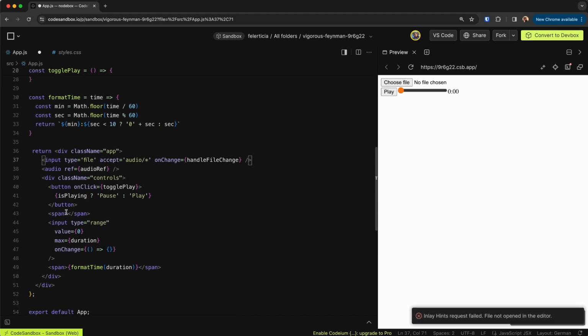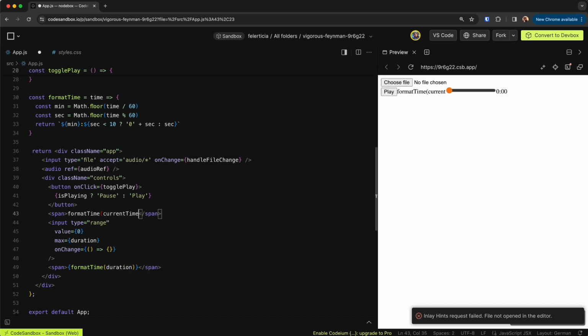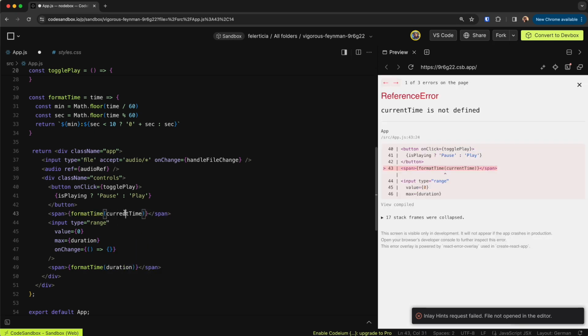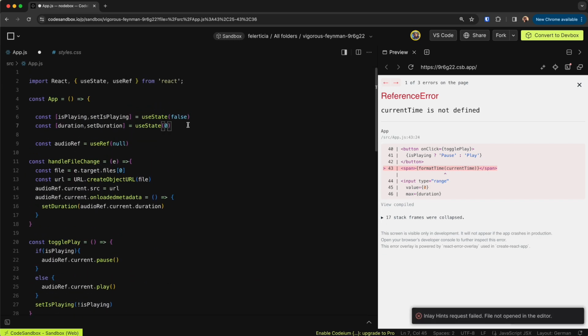Okay, then for this one, which is the current time, we need to have that here as well, so I need to store the current time so that I can display it here. So this will be something like this with the current time that we haven't written yet, and the current time is basically the time that we are on, which will be displayed here as well, the time that has passed.